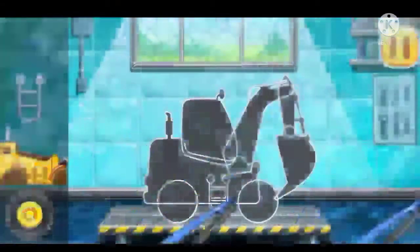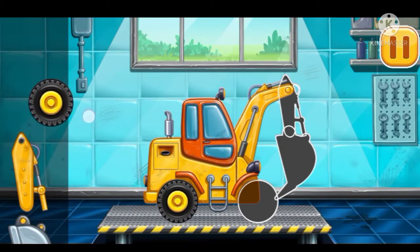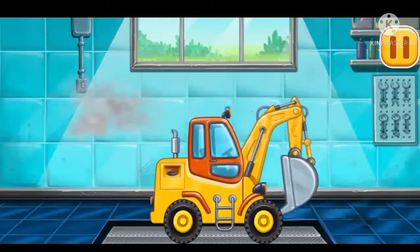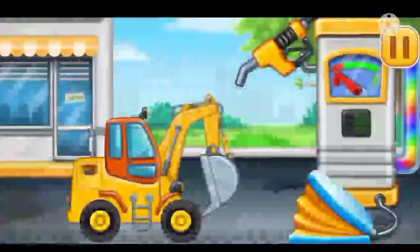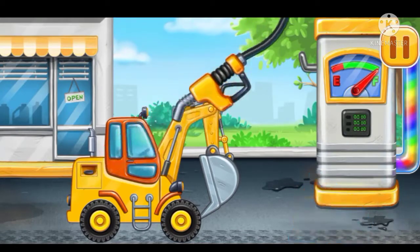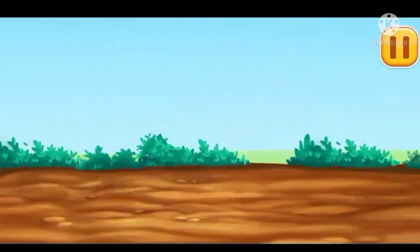We have to assemble excavator. Amazing! Filling excavator. Press the pump. Hooray! Let's dig a pit.